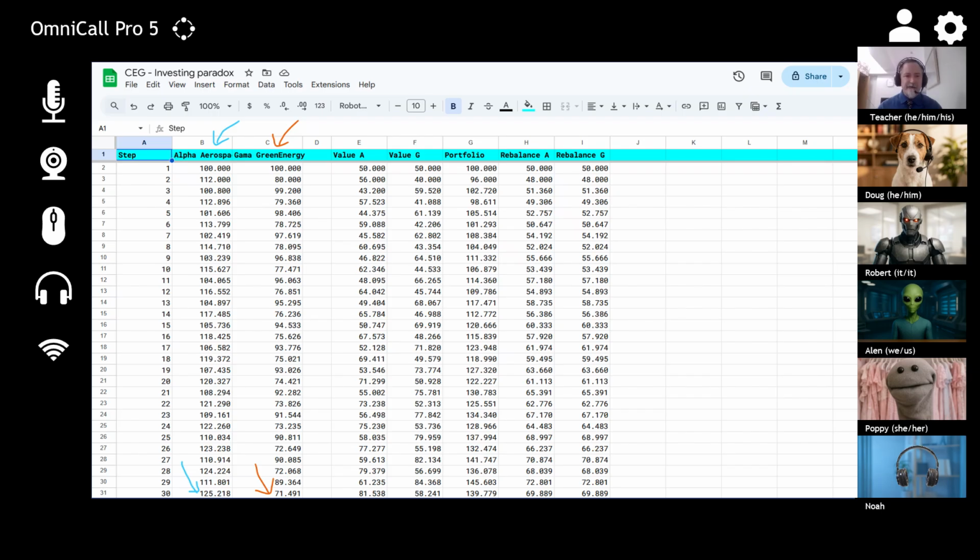So E and F are the values for our combined portfolio. We'll split 50-50 into each. And then over here is the rebalance. After the transaction, we will move money out of the winners: sell high, buy low. Now, it's important to note when we go to the next step, like in column E, the value of Alpha Aerospace, whenever it's going down, we don't calculate that from the number directly above it. The number directly above it is before the rebalance. We need to use the value after rebalance and apply the percentage to that. So when we are applying the percentage, it's between here and here, and here and here.